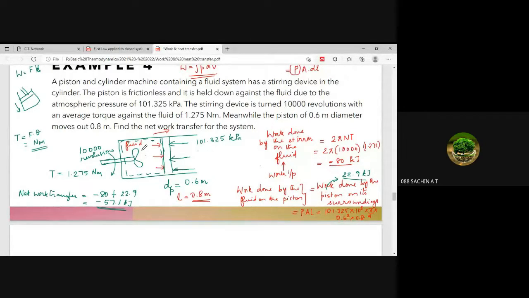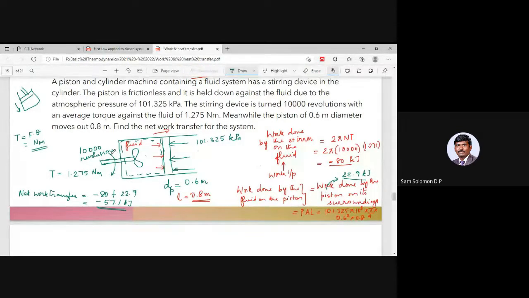Sir, by external activity, it is called compression. This is not internal activity. This is an external activity only, no? Say this is connected to a motor. When the motor rotates, the stirring device is rotating. So because of this stirring, the energy of the fluid rises. So should we not call it as work input?